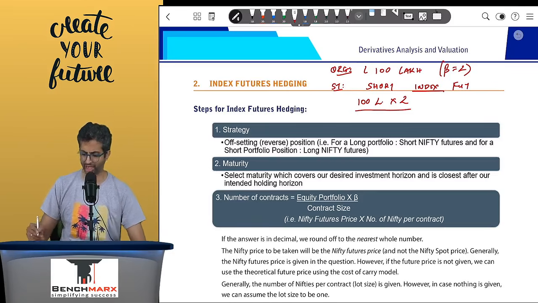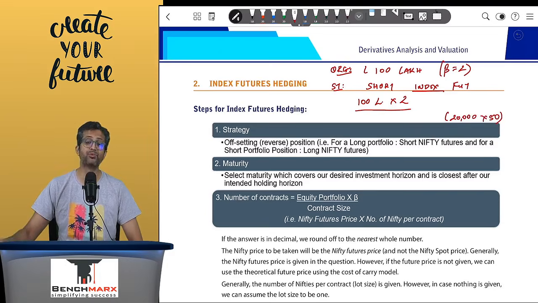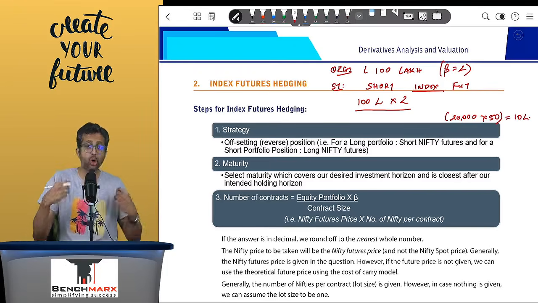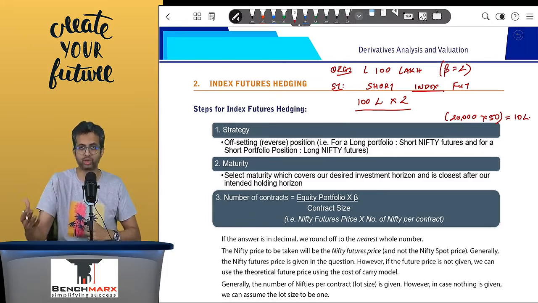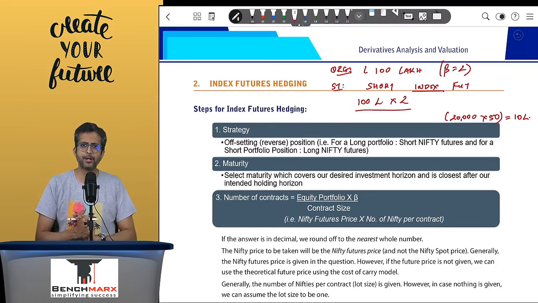So what happens is, probably one lot of Nifty is worth 20,000 rupees. Let us say one Nifty is approximately 20,000 rupees, and in one contract there are 50 units of the Nifty. So this is 20,000 into 50, that is coming to around 10 lakhs. So this is 10 lakhs. So if I want to trade, maybe go long, go short, whatever, one Nifty future will comprise of 50, let's say, individual Nifties, and hence 10 lakh will be the lot size.